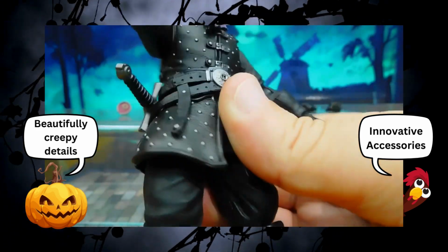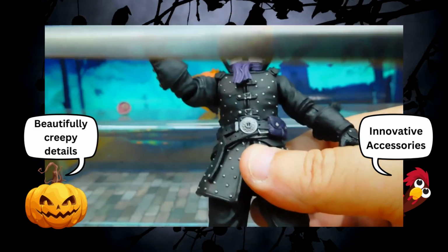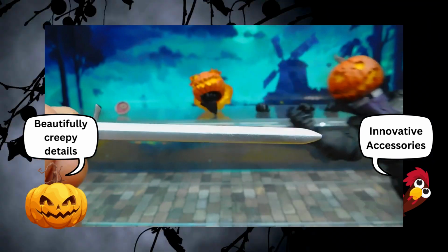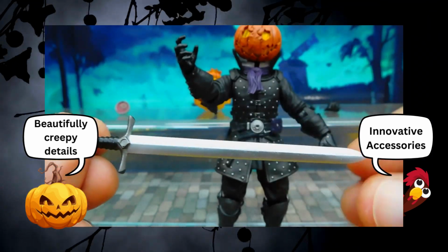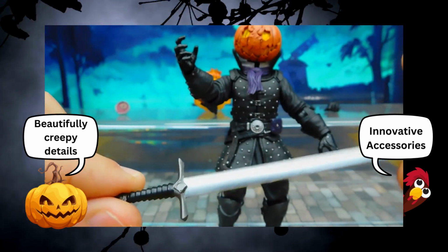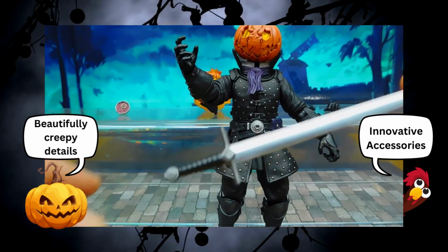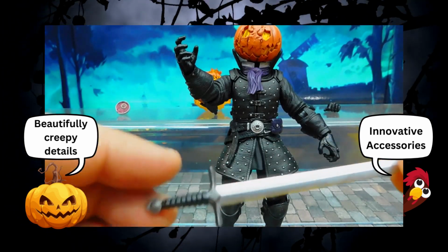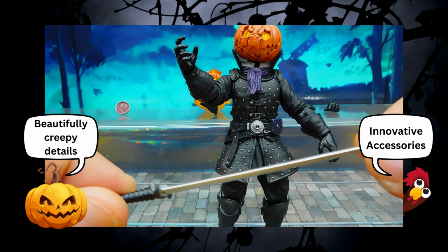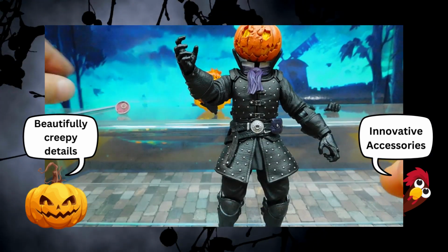That's what it is. So when he's riding, he can have his sword there and bring it out when he needs it. Typical Mythic Legions style of detailing on the sword. And I think we've seen this before with some other figures. But really nice, just looks nice. Nice paint job on it. Nice detailing. His other accessories are a little interesting as well.